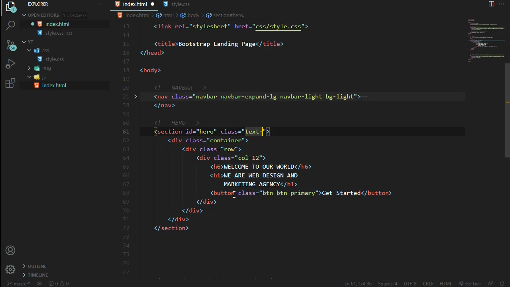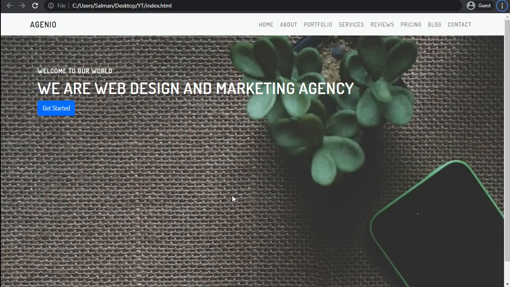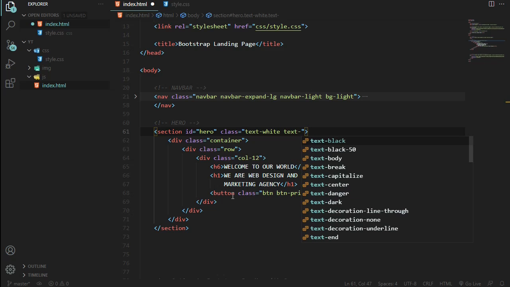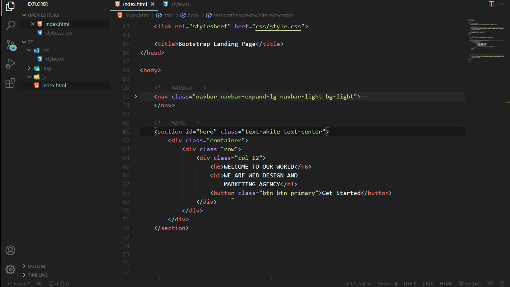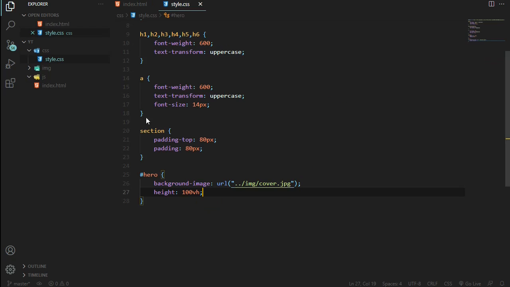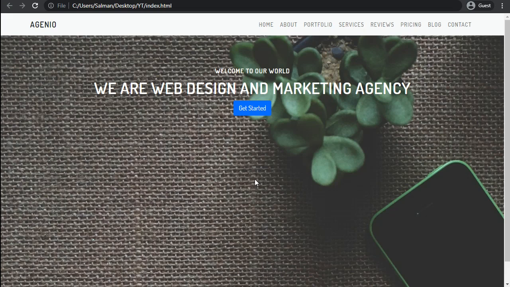For example, the text would be white. Okay, and yeah, I'm going to create another class, text center. Okay, now the text is centered, and you can use utility classes of Bootstrap.